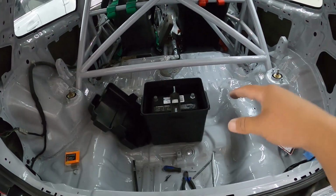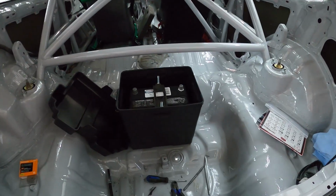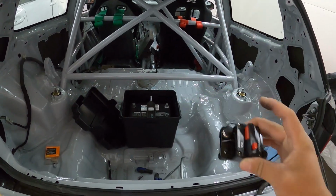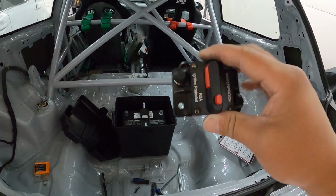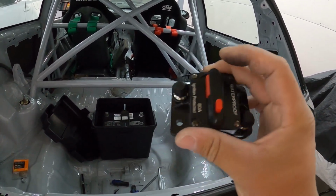All right, now that the battery is secure, it's time to actually start running the cables. But first, one last step back here is that we're going to be installing a circuit breaker for the starting circuit. This is an 80 amp circuit breaker, just like the 80 amp fuse in the factory fuse box. If you don't know what a circuit breaker is, it's basically a form of circuit protection, similar to a fuse, but a different style.